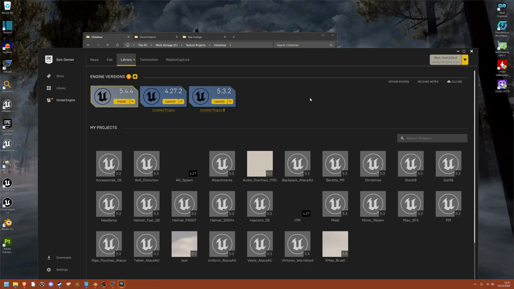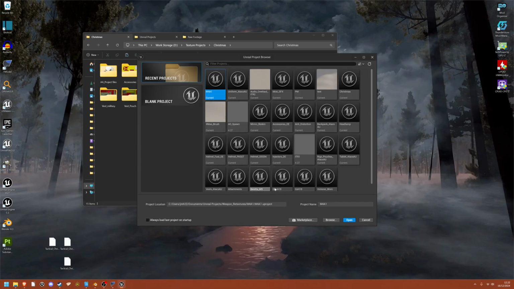This is going to take some time because it's a pretty big program, so just let it do its thing. It might have to install some prerequisites, and just let it. Once it's done, you can press launch. Again, your view might be a bit different because I have a lot of mods here.